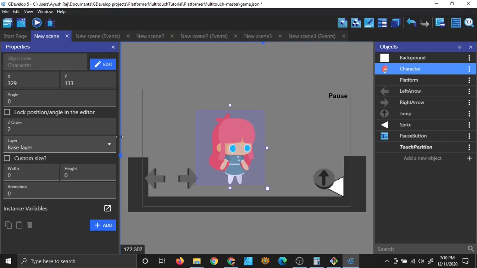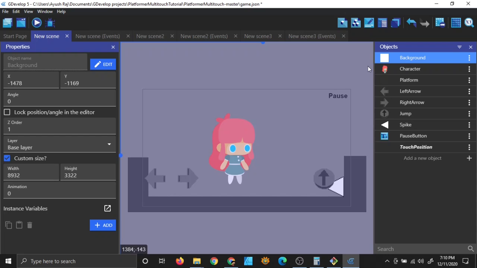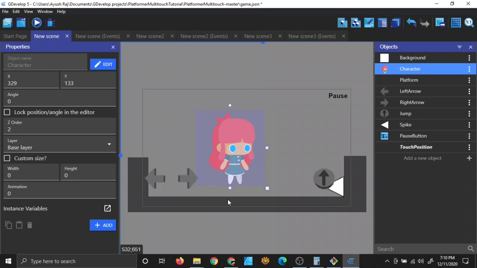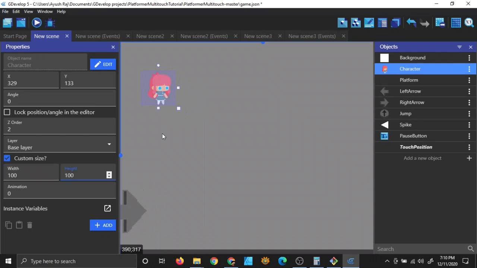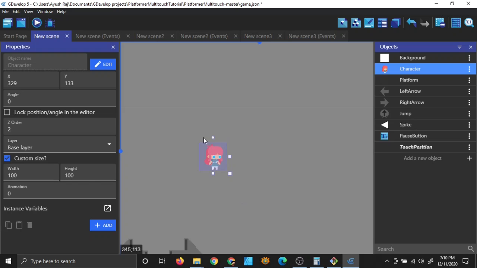How to resize the girl or any sprite which you have? How do you resize that? You can resize it by clicking on custom size. But what should be our size? You have to maintain the aspect ratio also. If you click on custom size and you type, suppose I type 100 cross 100, then it will not preserve the aspect ratio.